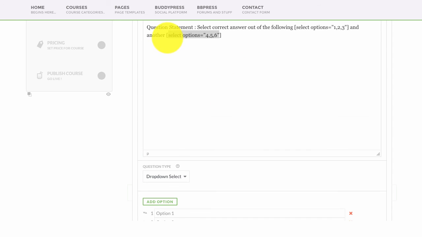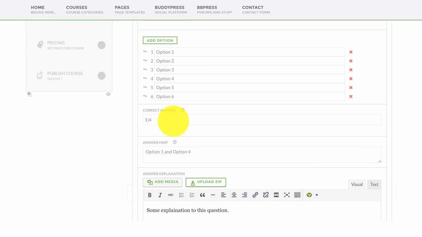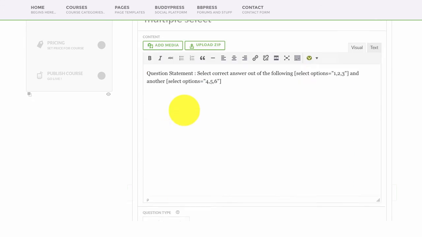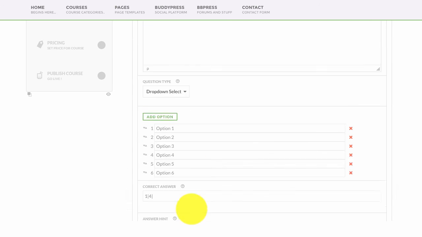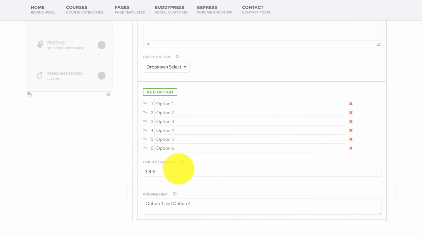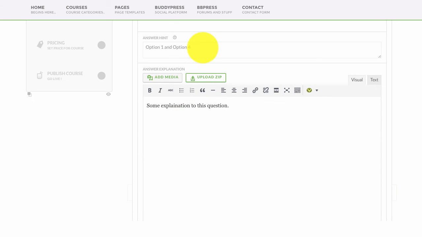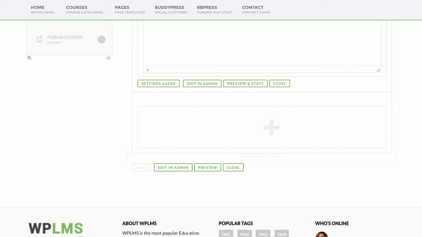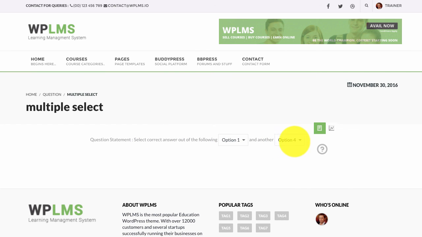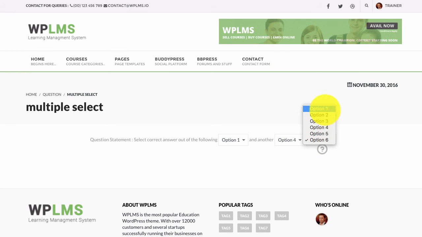Similarly, we can add more select dropdowns, we can add more options and we can add a pipe. So note that if I simply use it like this, I'll get all the options here and I can type in the correct answer. So the correct answer can be the same because there is no connection between the correct answers, or it can be different than the previous ones. And I can simply save it, and if I reload the preview, I should get 3 select dropdowns, and the last one will have all the options, as you can see.